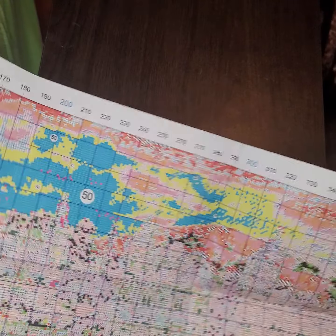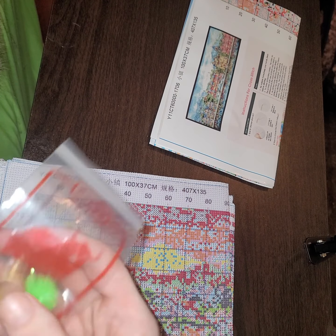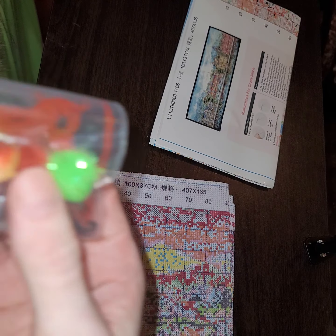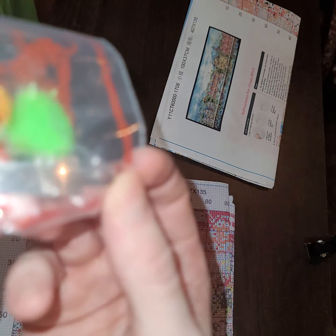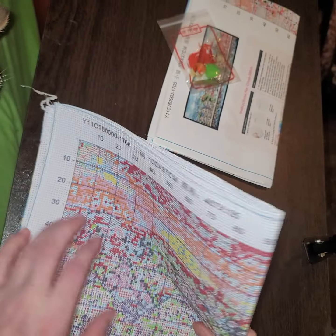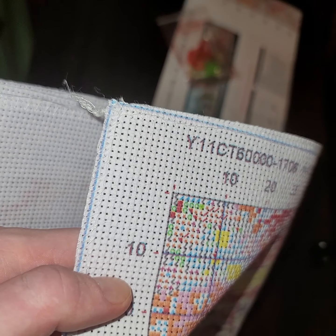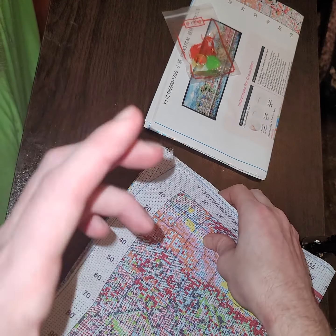This comes with 50 colors. The pattern is nice and clear and easy to read. Of course there's a lot of confetti in this. It's a very long pattern — we do have some color blocking up here in the sky, and this is a full coverage piece. It comes with your kit, your pom ball, five needles — which is generally what these come with — and your needle threader.